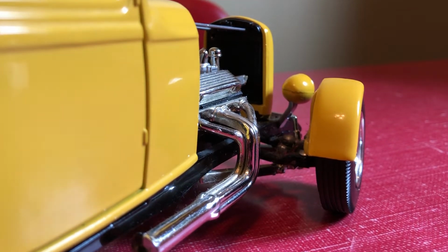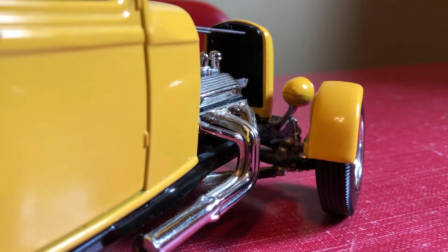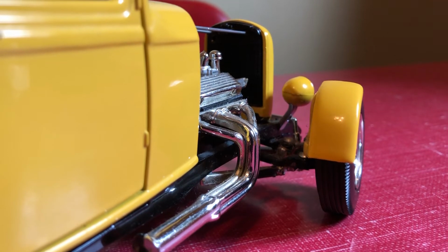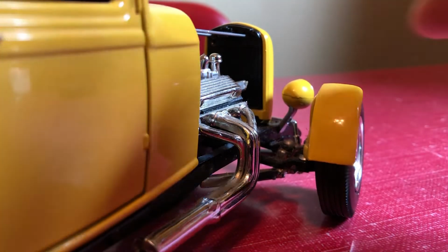And guys, it's their car. I'm not saying, oh, you're wrong and how dare you put your coupe on the street or anything like that, because it's not 100% Milner correct. It's not about that. I'm just a very anal guy, and I want to mimic everything.